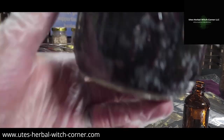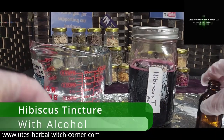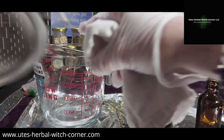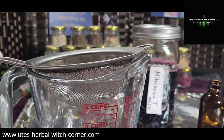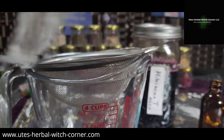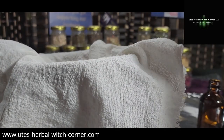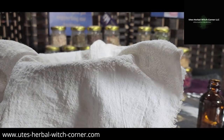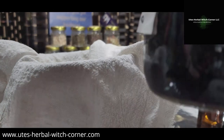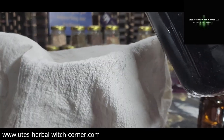This is the hibiscus infused in alcohol, and now the time is here to get the hibiscus out of the alcohol. I have normal items you can use in the kitchen, but these are specially just for my herbs. You take and open the tincture with the herbs in it — the infusion of the hibiscus in the alcohol is about six weeks.